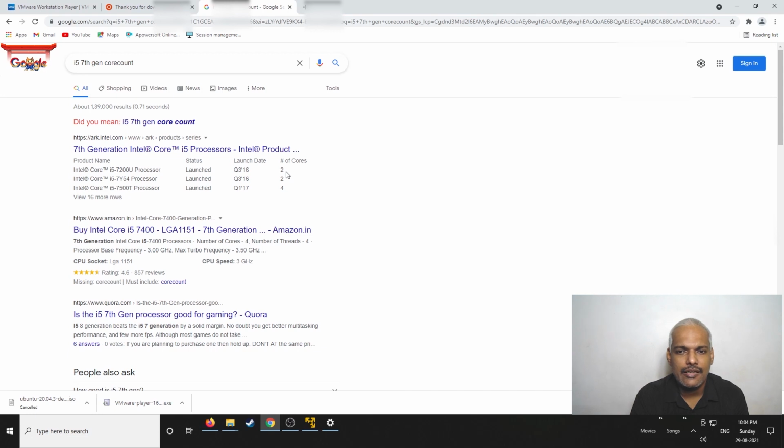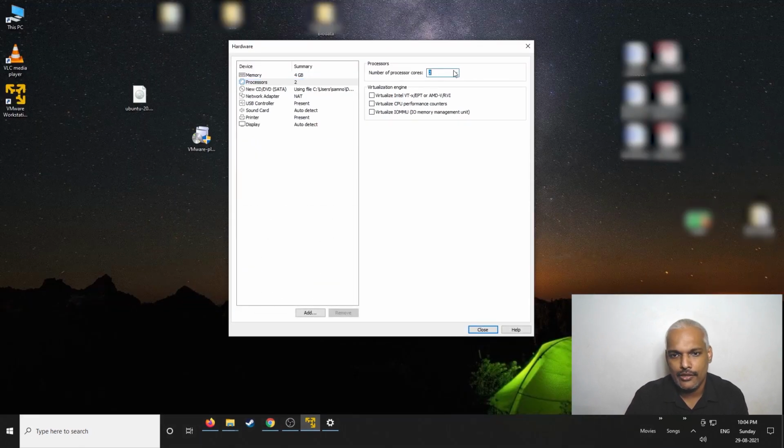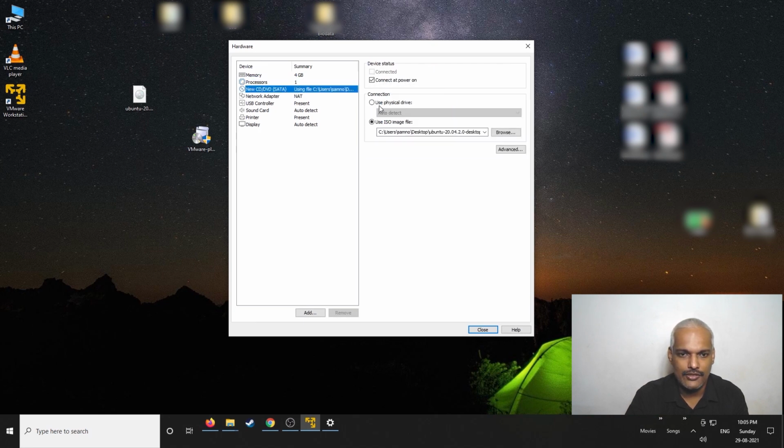Anyway, I will keep the core count at 1 to be on the safer side. If it is 2, I will keep it as 1 over here so that it will not make any conflicts.